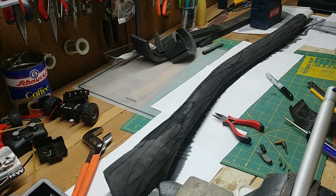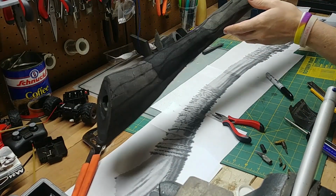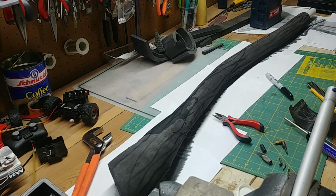Okay, so I sort of finished making the shape, and as you can see with Sharpie I drew on some lines. I haven't found a really good way to put the wood grain in with the wood burner, because my wood burner doesn't seem to be as hot as it should be. And I've been doing some tests on this piece, but I'm just going to drag across these lines.